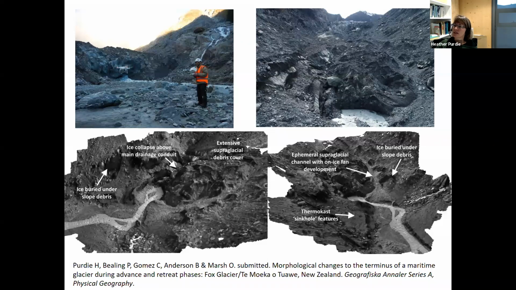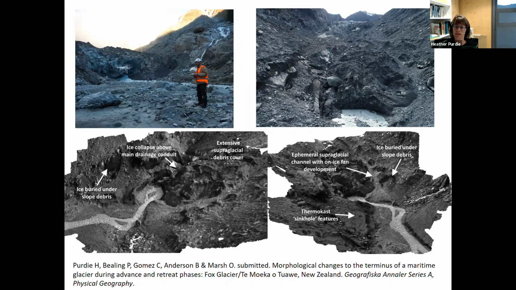So we've started going to the terminus region, and we've got some great technicians here at University of Canterbury that do a lot of drone flying, and we can put the drone in the air, take a good series of photographs, and then use structure from motion software to create our 3D images. So they give us the ability to map the position of the terminus. But the other thing that's of course been a great benefit of utilizing the drone is that we also get these 3D models.